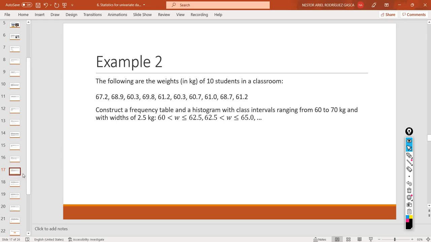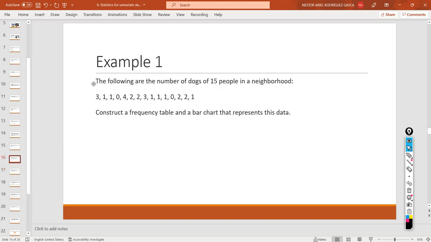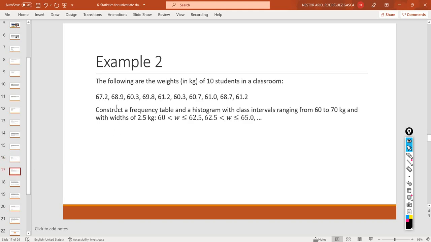Hello class, in just under 6 or 7 minutes I'd like to address a few questions. I believe I have already gone over these two examples, right? With all the groups, try to remember, yes?